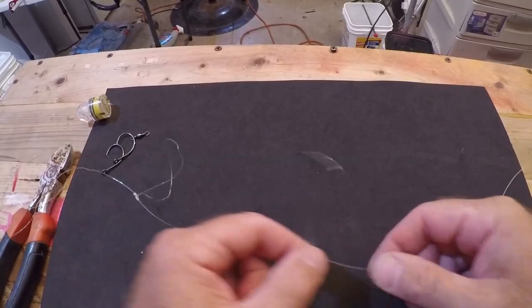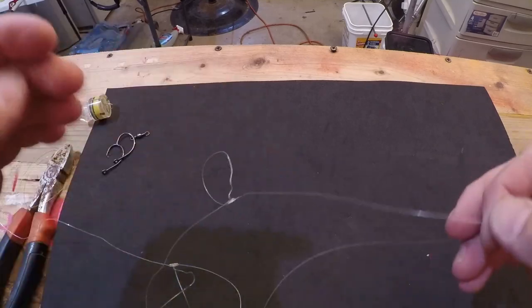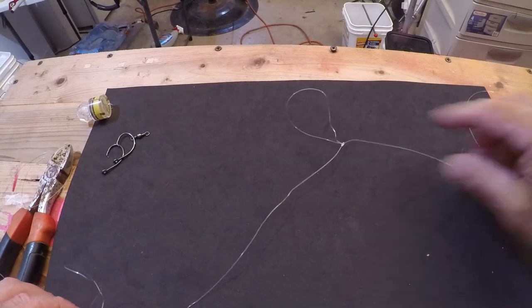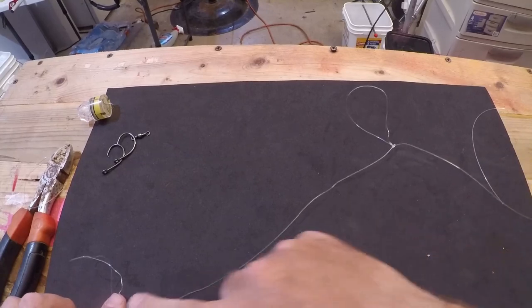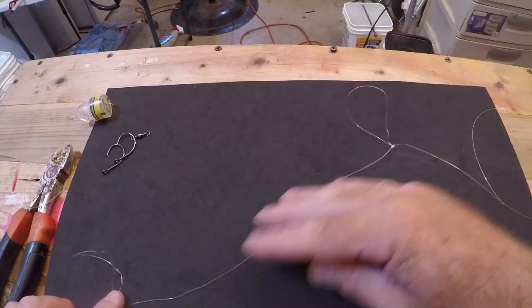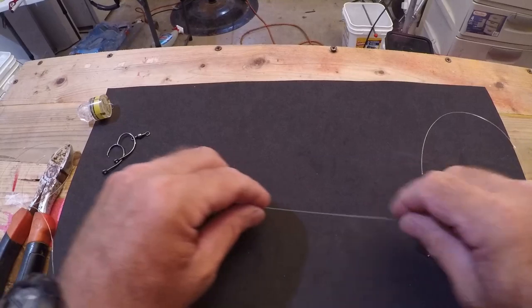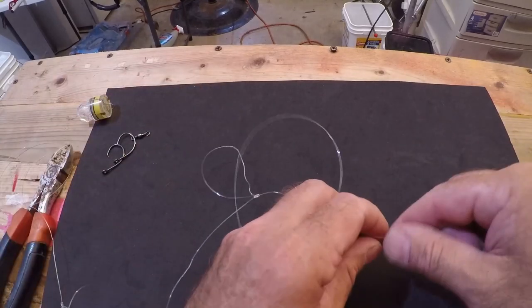So what I want to do now is make a basic surgeon knot about 6 inches, because if this is the bottom, this will be 6 inches, and then about 18 inches from the bottom, which is perfect height for tilefish to swim up and eat, will be both hooks, not above 2 feet from the bottom. So I'm going to make a basic surgeon's knot to where I can attach my sinker.